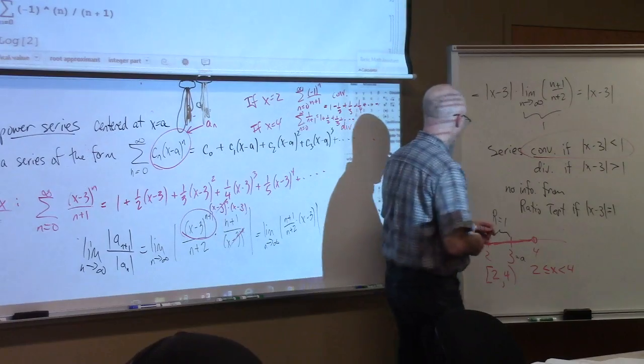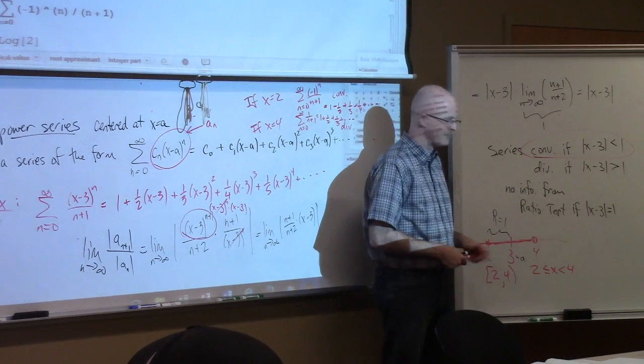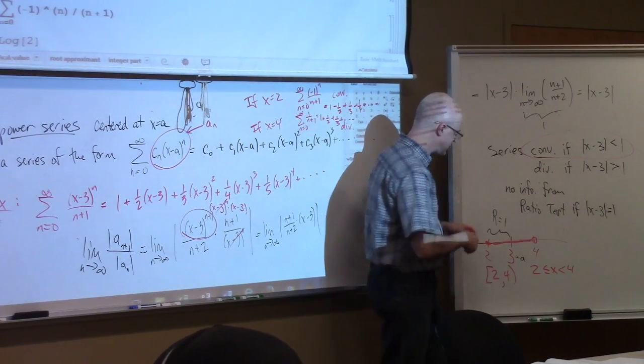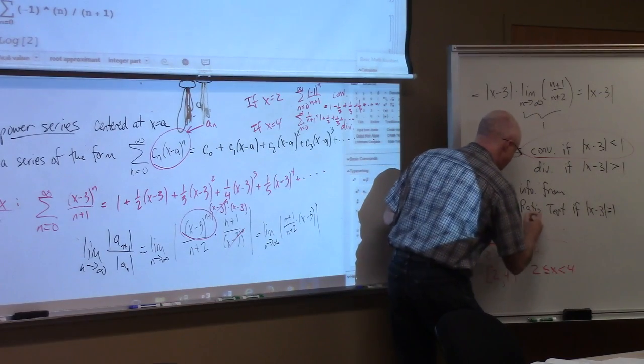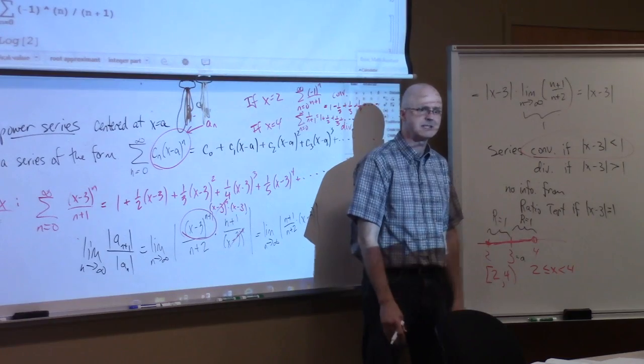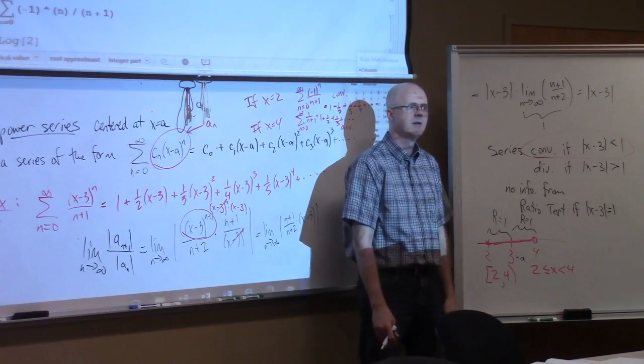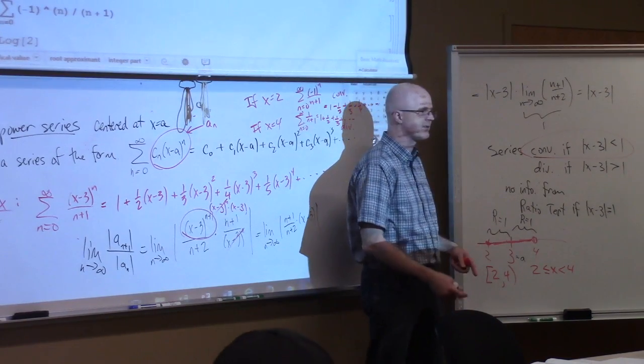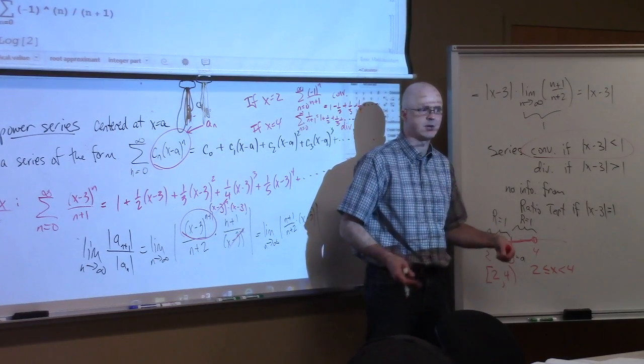But for now, we won't. We will go ahead and call this a radius. That's a radius of convergence. It's that distance. It's also the distance on the other side. Again, not worrying about whether the endpoint is included or not, just focused on the distance between the center and the endpoints of the interval. Called a radius of convergence. The entire interval itself is called an interval of convergence.